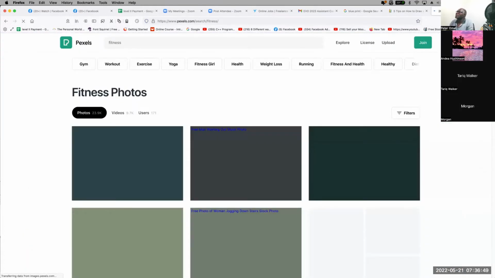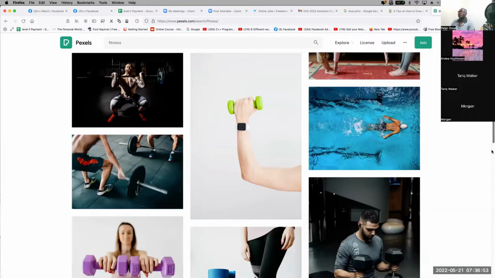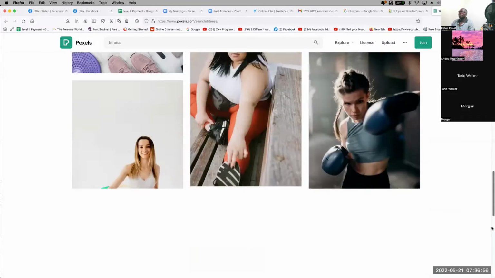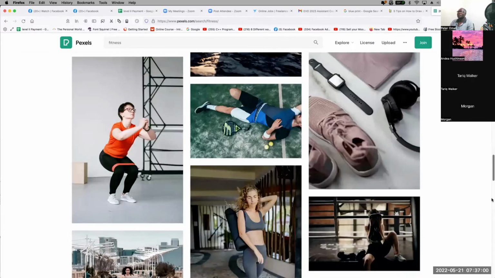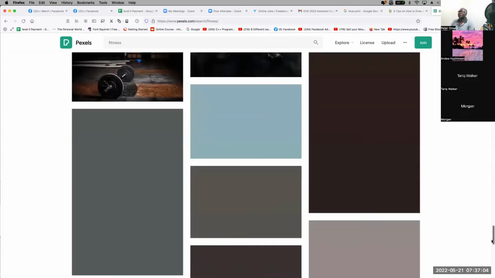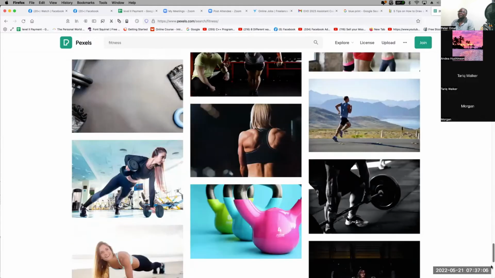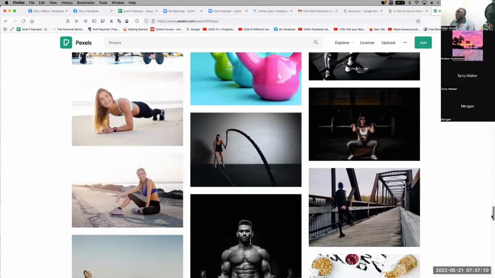So the first thing that I start is to look for the pictures. We are in the Illustrator, people. I'll explain as we go by.